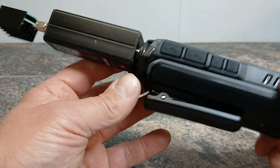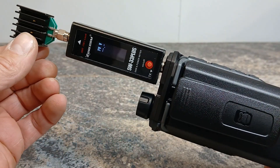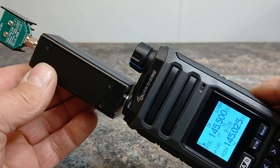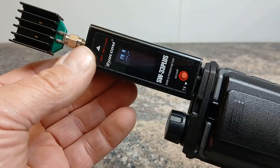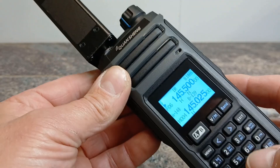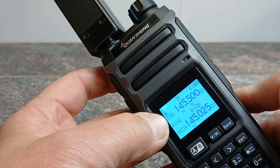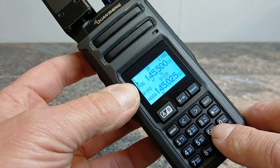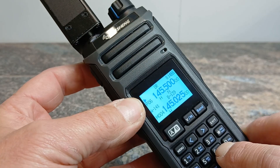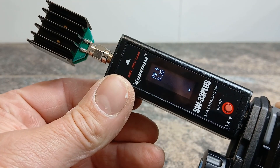So first of all I've got the Shorcom SW33 plugged into the TK11 and obviously into a dummy load. Apologies for the orientation but it's screwed in tight so that's the orientation it ended up with. I'm on power output at the moment, and the number six button allows us to change between high and low power. We're going to use the top VFO which I've set for 145.5 megahertz.